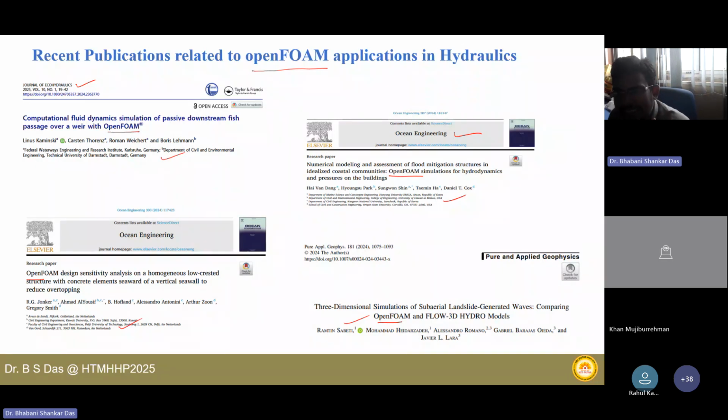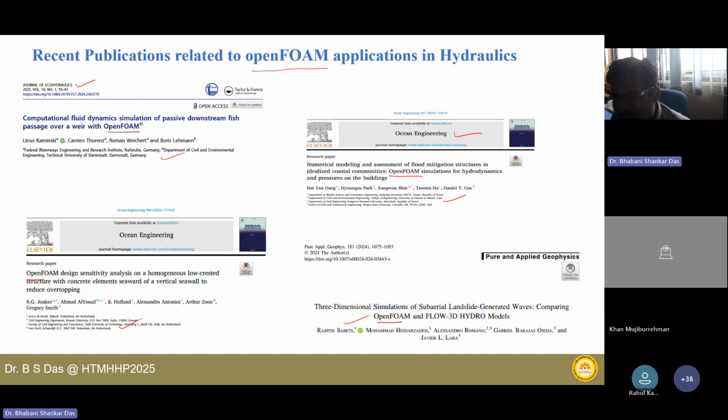A computer scientist develops those models for their problem. We are blindly implementing them in our domain, like training, testing, those things we are doing. There is the accuracy. In the near future, we will get a robust model. Till now, researchers and hydraulic engineers are trying to find out how accurate they are, and whether we can implement those things in real-time situations or not. In future, I am very optimistic about that.